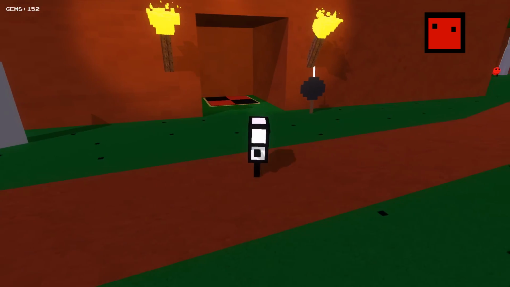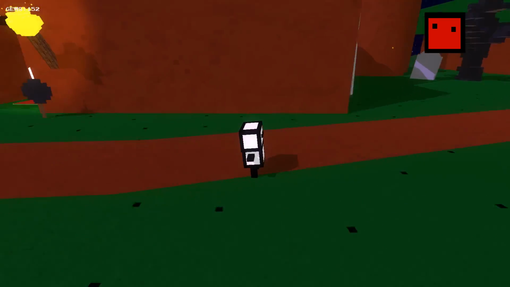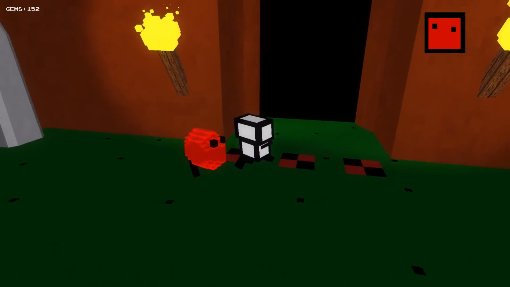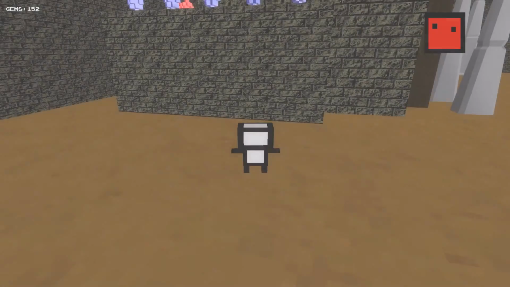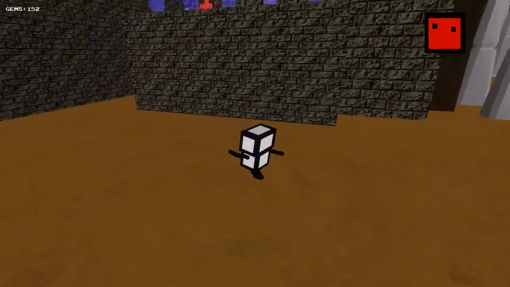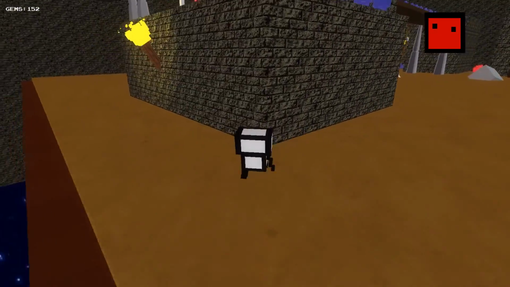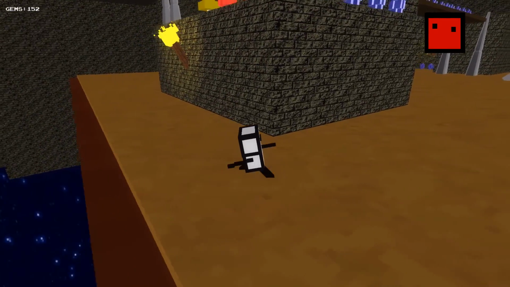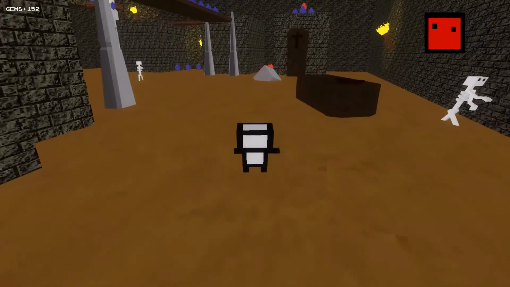So as you can see, we open this pressure plate, and now we can rush through the door without getting hit, otherwise we have to start over! Oh my god. Oh my god, I have not been here. Ooh, I clipped through the wall here. There's a thing for you.